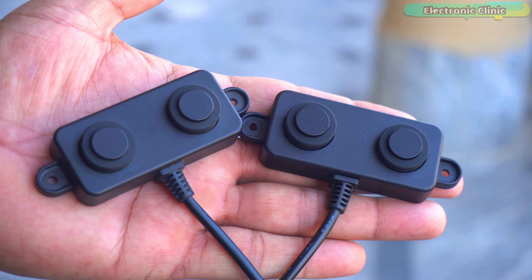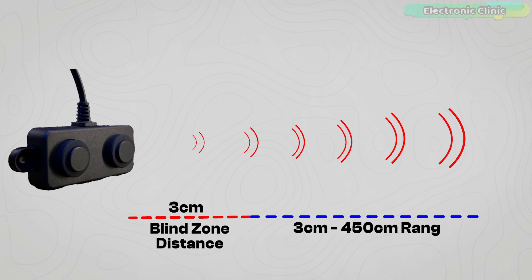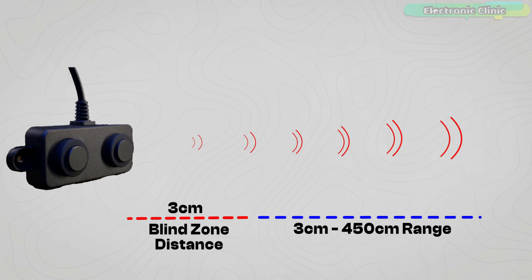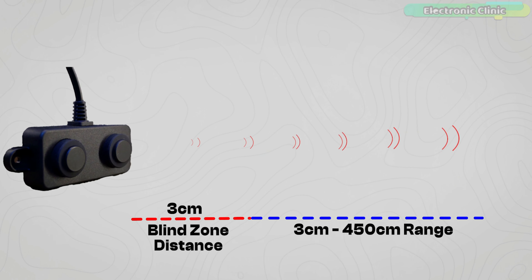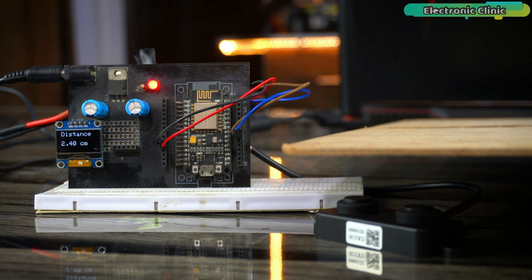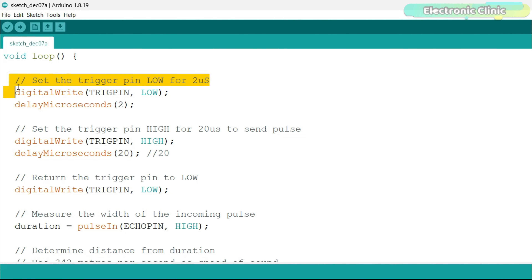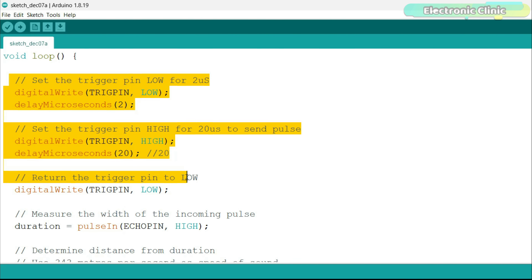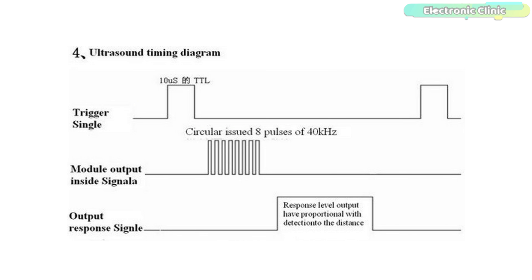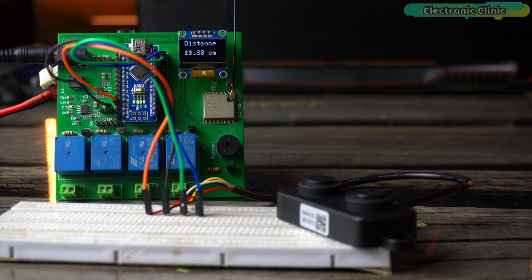Now let me explain which one is the best — the UART or the PWM version. The UART version of the sensor typically performs distance calculations internally and sends the result to the microcontroller or another receiving device as a digital value. This approach can significantly simplify the integration process, unlike the PWM version which requires the receiving device to measure pulse widths — a process that involves accurately timing the duration of signal highs. The UART version communicates the calculated distance directly via serial data.